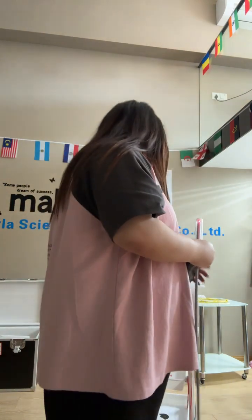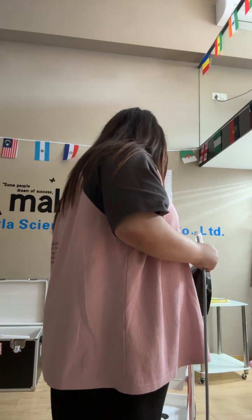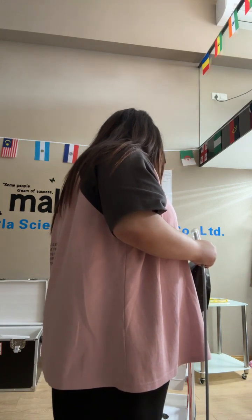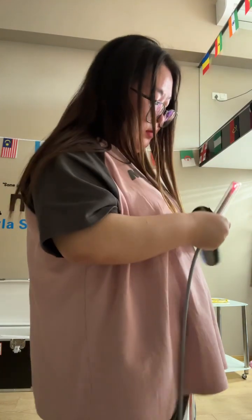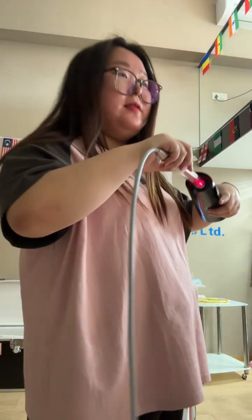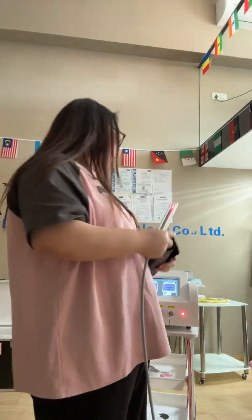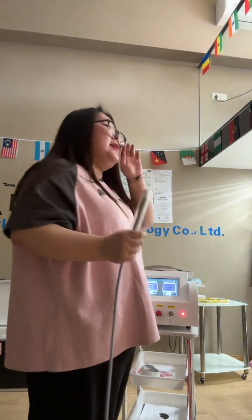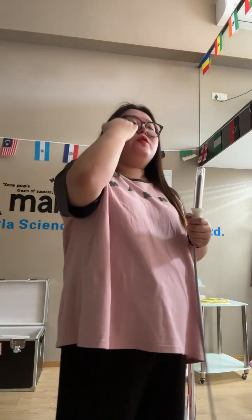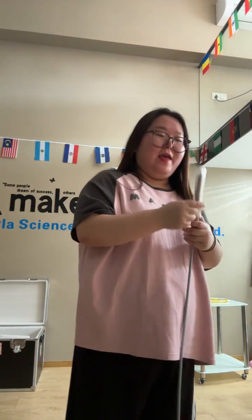Hi everyone, this is Kayla, and Erin introduced our vaginal tightening handles. For our laser machine we have a total of 10 functions, and next I will introduce our other functions. First I will introduce our hemorrhoid function. This is a fiber for the hemorrhoid treatment.